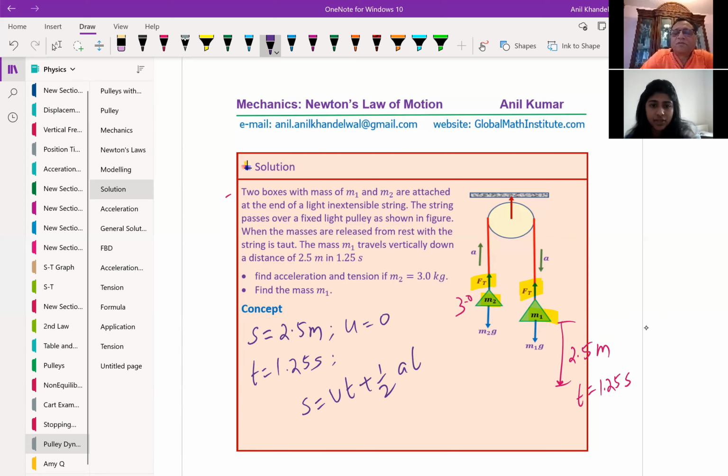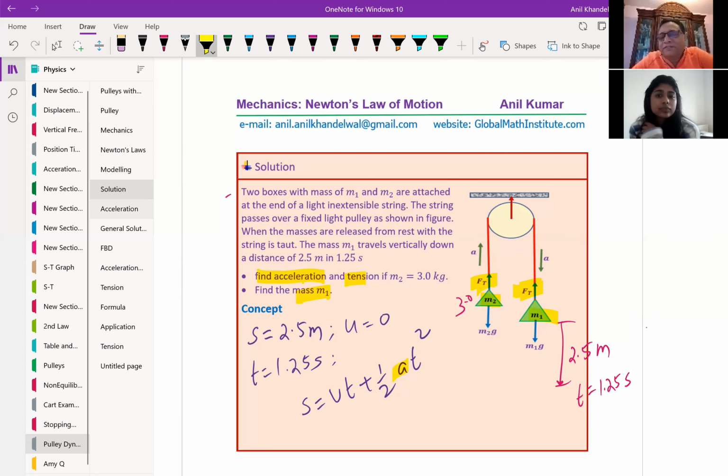And I'm just subbing the values. That is the part of kinematics, correct? Yes, Unit 1. So from the information given to us, we can use this formula and the given values to find acceleration A, correct? That is the first part. So find the acceleration and tension. We'll do tension later. First, find acceleration, because tension and the mass take us to the dynamics part of this question. So we'll use this formula as you're saying. Let's move on.